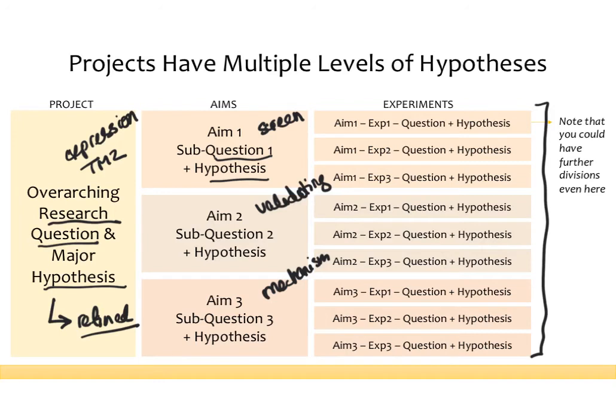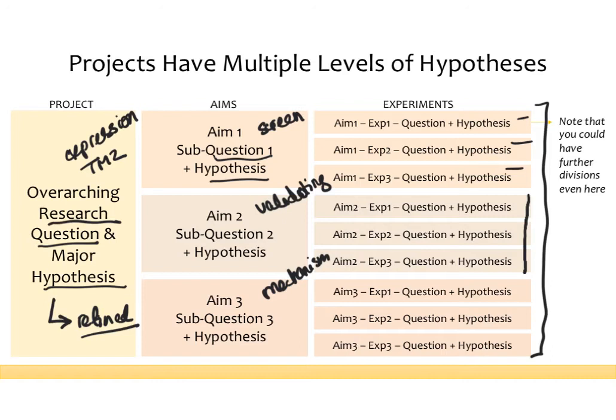And then based on your sub-questions or aims, you will decide specific experiments. So you might say, for my screen, I need to do my screen, and then I also need to find a way to validate that screen, and I also need to find a way to filter down my targets. And then once you've filtered your targets, you could move to the next step, which will be actually validating those targets. And then you'll define a series of experiments to validate those targets.